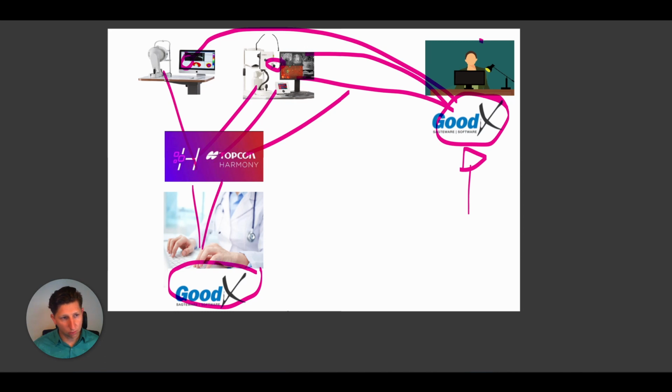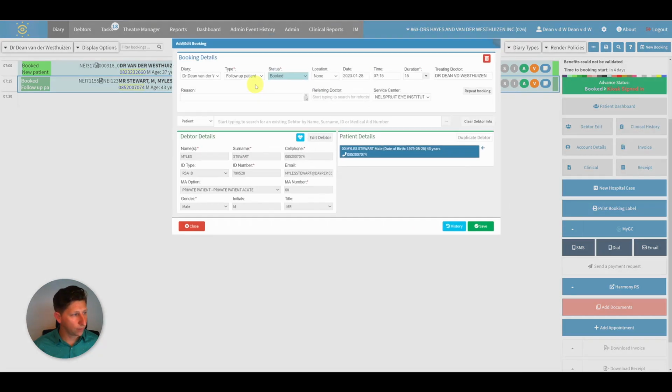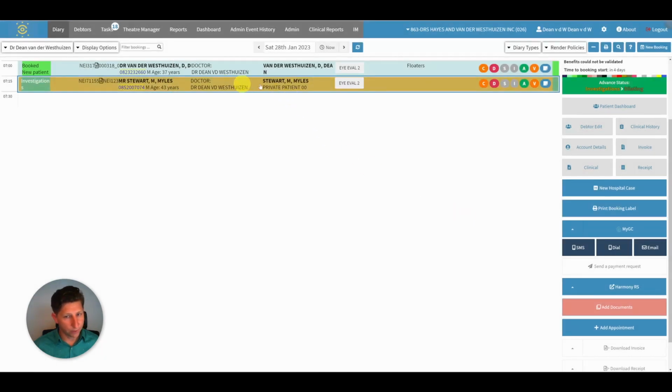So how does that look in the real world? Obviously, the patient is loaded on here. And how my system is set up is when this patient gets marked as the status changes to investigations, then it changes color, and then it pushes this patient's data to the machines, because now the patient is undergoing investigations. So his name will appear on all the work lists.